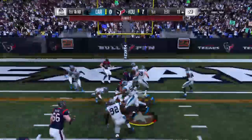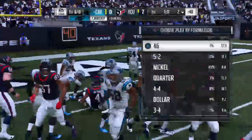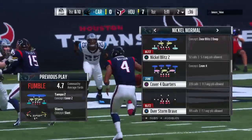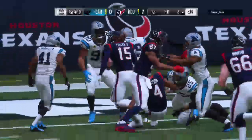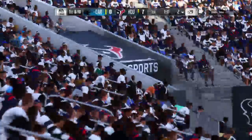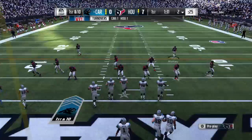And now it's a fumble. And the Panthers have recovered. When I see a play like that, I come back to risk reward. I don't know about you, but is it worth it at that point, whatever you're going to pick up, to either take the hit and, in this case, lose the football? So should have gone down. I mean, hindsight's always 20/20, but that's the safe play.